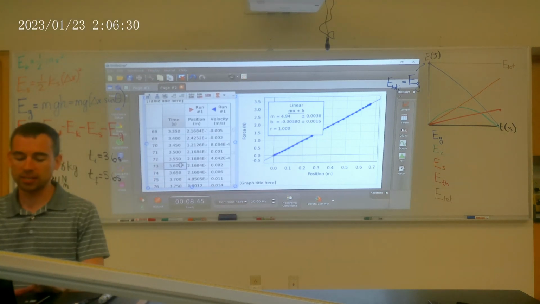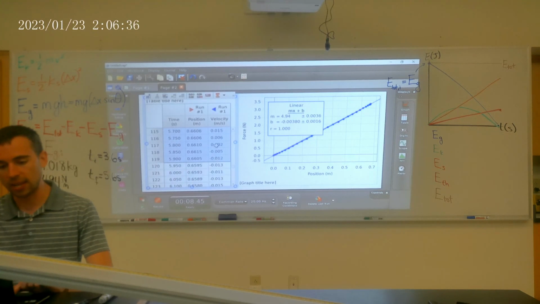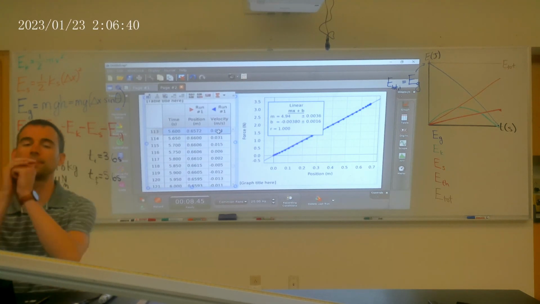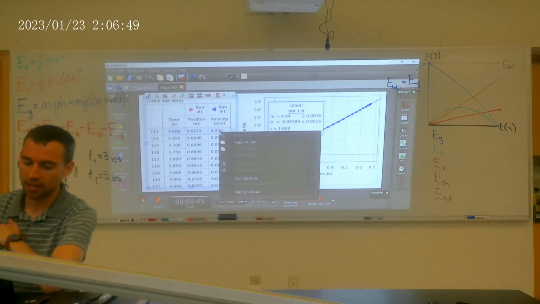Mine was 3.6 to 5.6, so I'm going to click on it, hold the click button, and drag all the way down until I get to my end point. There's 5.6. Everyone should have their data selected and highlighted. What I need you to do is right-click it and go to Copy Values.